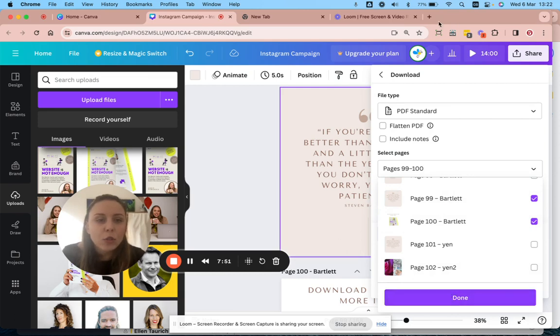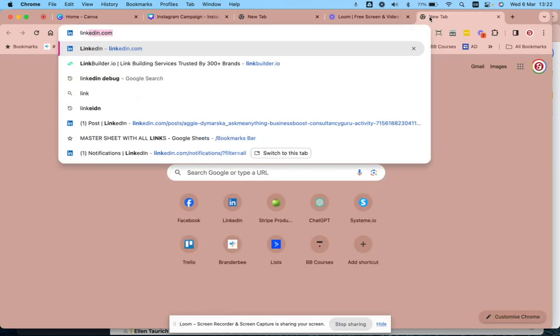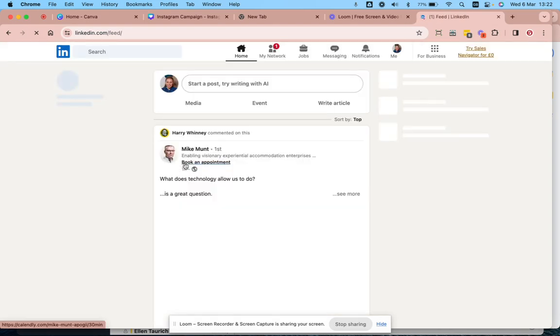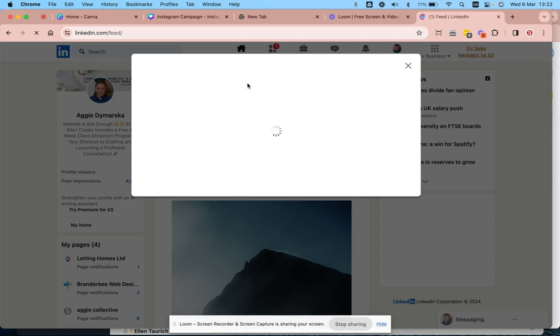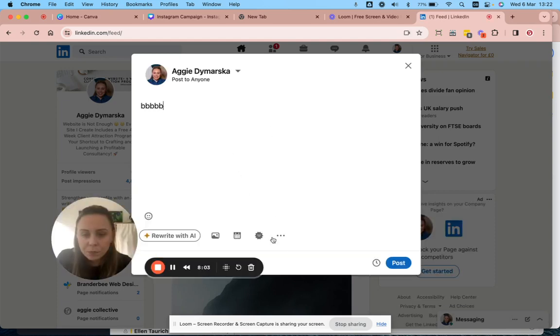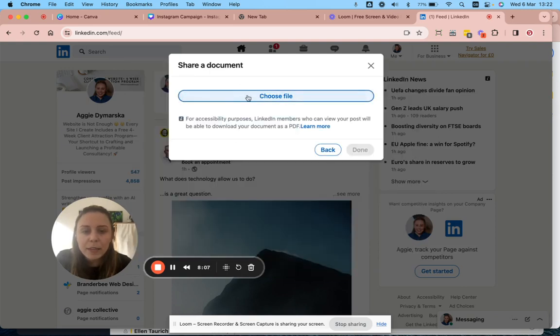And then when you are in LinkedIn and you're posting it, you can literally upload this PDF and it will create a carousel out of it. So let's say I go here and I'm creating this post, and this is the document. Any PDF you choose here will become this scrollable carousel.